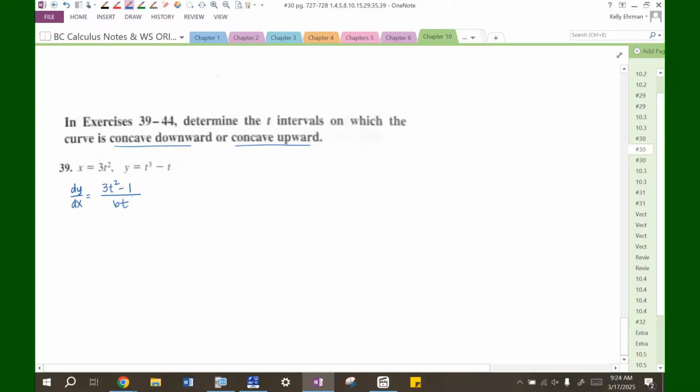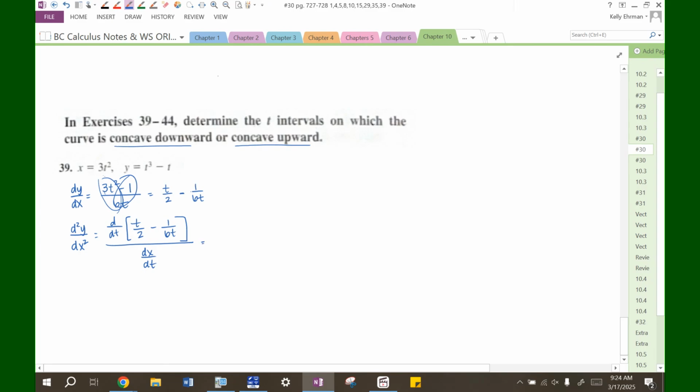Now I could divide this out because I'm about to turn around and take the derivative of this. So my options are, do I quotient rule this thing? Usually I say, no, don't quotient rule. If you just have a monomial, use our little heart trick. Make it 3t squared over 6t, so that's t over 2, minus 1 over 6t. That'll be easier to take the derivative of, because that's just power rule for both of those, over dx/dt.